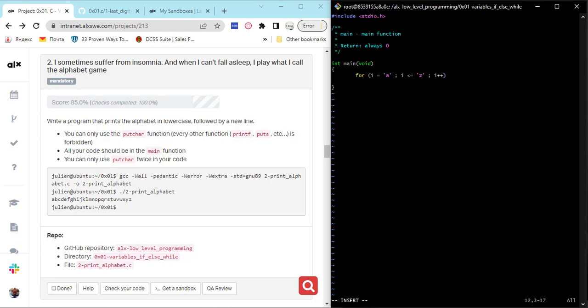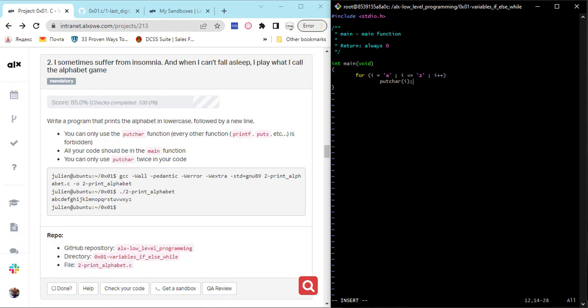Inside this for loop, we are told to print the character, and we are told to use only putchar. So I can say putchar, then i. For the first iteration, it will display the content of this variable i, which is a.